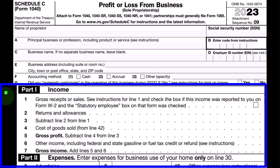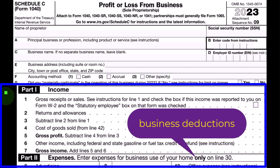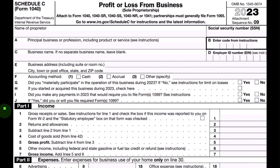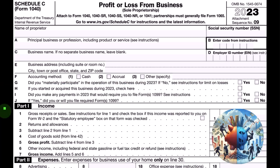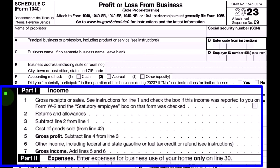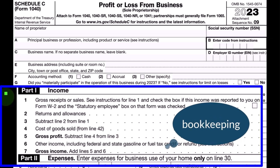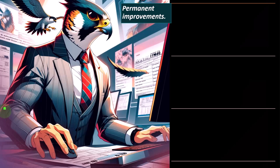Some expenses or business deductions are more difficult than others, such as those related to the home office. With the home office, we have to determine if it qualifies, and if it does, we have to break out the bookkeeping between the business side and the personal side — something that normally cannot be perfectly done in bookkeeping. We'll have to make some tax adjustment to keep track of for the business use of the home office.